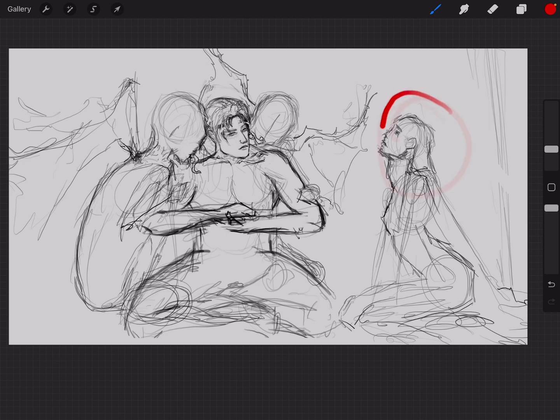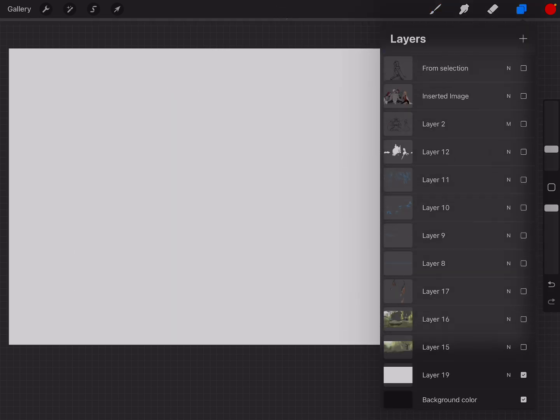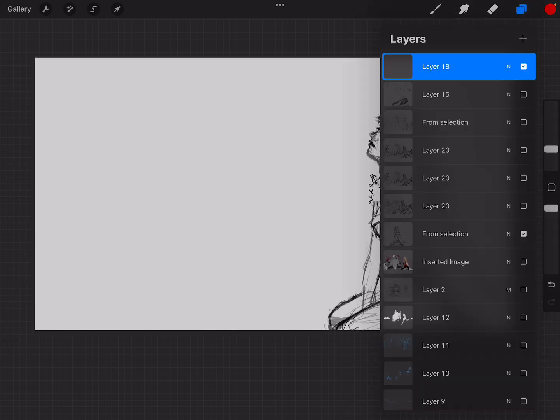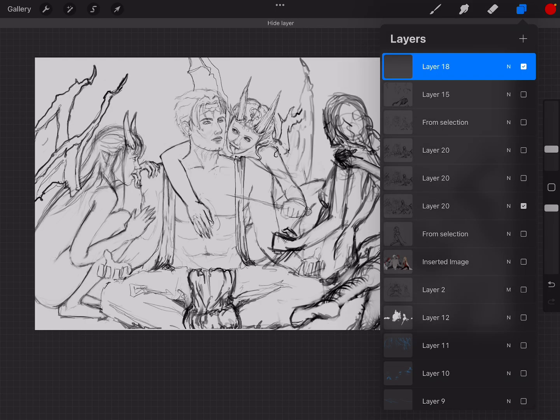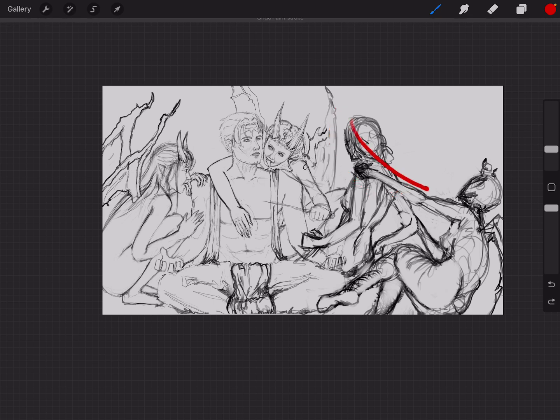But yeah, I wanted this woman here to be sad over this guy, right? And this guy is the one that's going through the temptations, and these are sort of succubus type characters. But things sort of changed as the idea started to come to me. I fleshed out this character a little bit more, but I wasn't really liking the placement of her. So I scrapped her completely, and I went for a whole other composition. I feel like it's a lot more interesting.